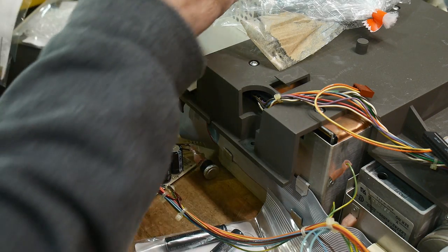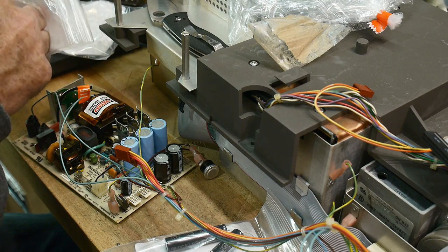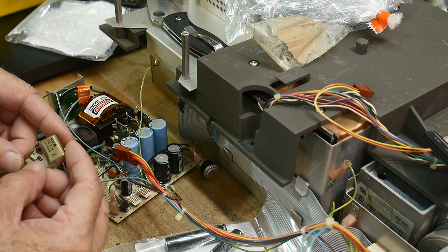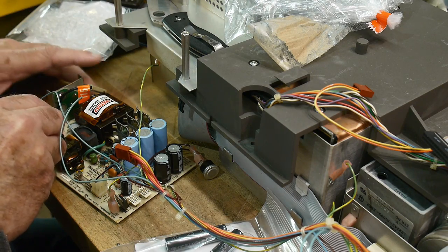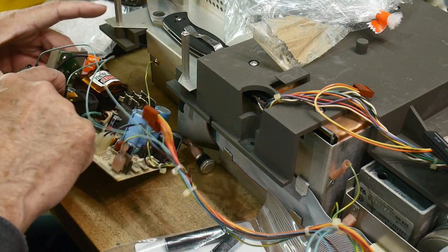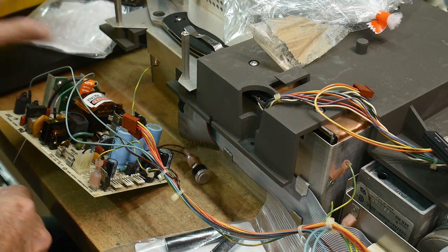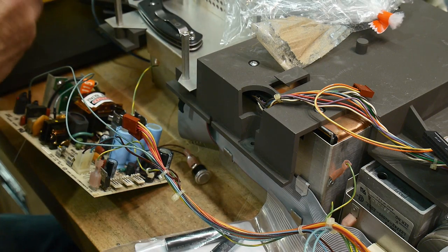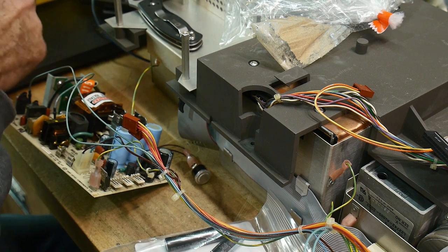Let's take a look at these. The caps that were in there were quite cracked. So this one goes over here. So that fits nicely. Look at that, like a glove. And then I've got some, that's a 0.1 microfarad. And then the little guys over here, the Ys, are 0.01.